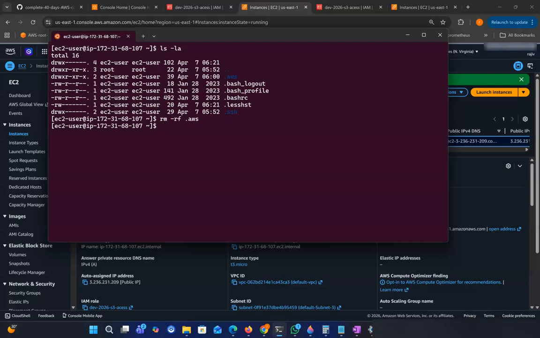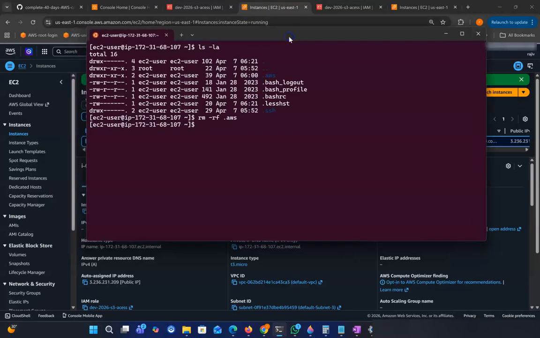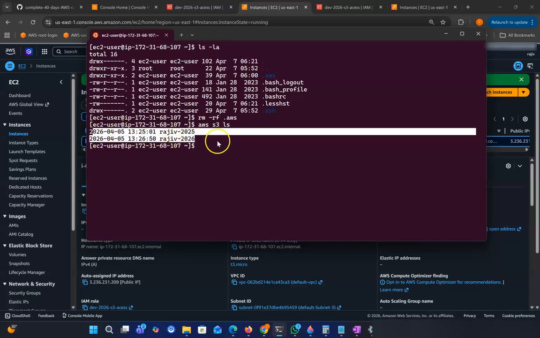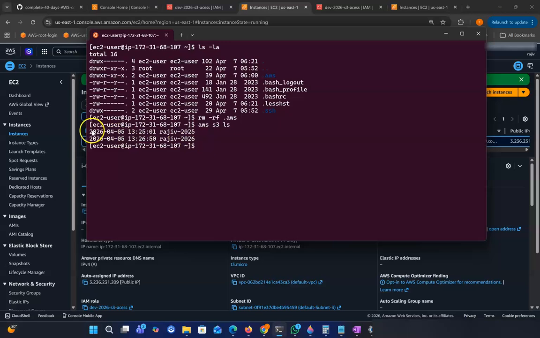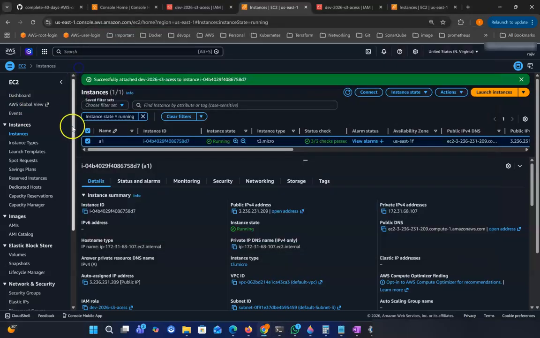Now sometimes it will take a little bit of time, so let me try. You can see the bucket now, and now this is working from the role. The role can access this, so EC2 access S3. So this way we can create a role also.